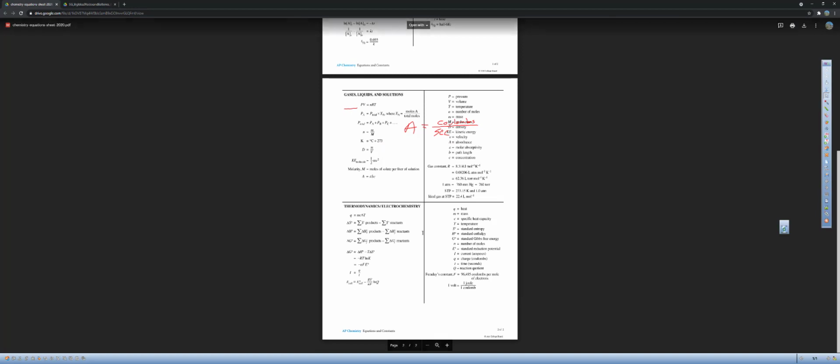Now, before I said if we have a problem of electricity and time, we would use this equation, but it's not going to really work for us now. Here we have amps, which will remind you that it's current. And again, current is just like water flowing. If you want to know water flowing, you want to know how much is flowing per given amount of time. And you have right below it coulombs and seconds. So I suppose you don't have to memorize it in the sense that if you know this is coulombs and this is seconds, then I is going to equal coulombs over seconds.